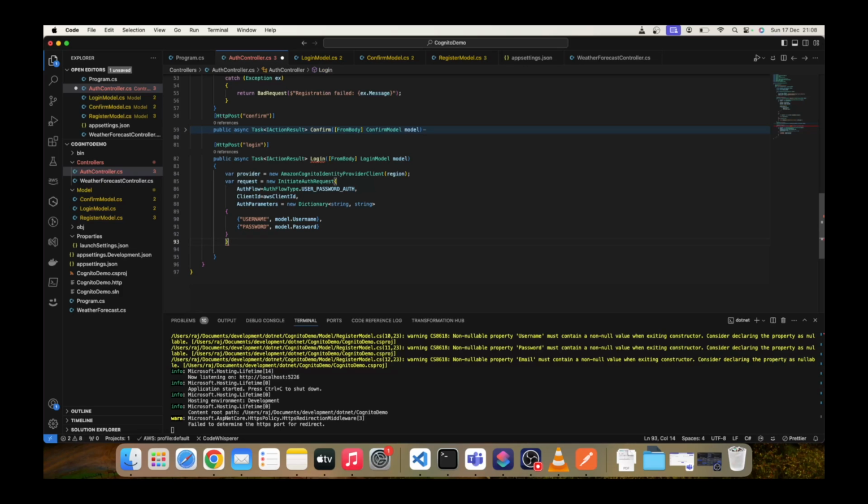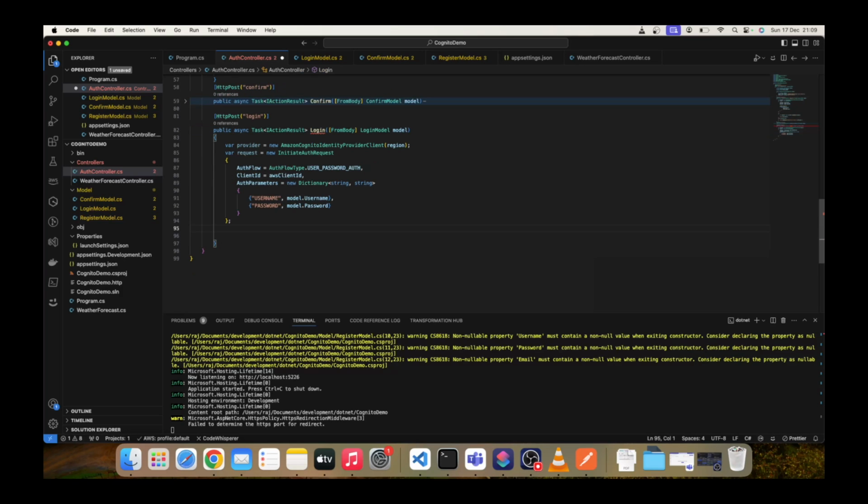Okay, now we need try catch once again. I think there should be an option to surround code with try catch. Usually in Visual Studio we get that option. Let's see if we have that in VS Code as well. Over here we need provider.InitiateAuthAsync request, and then we return the response.